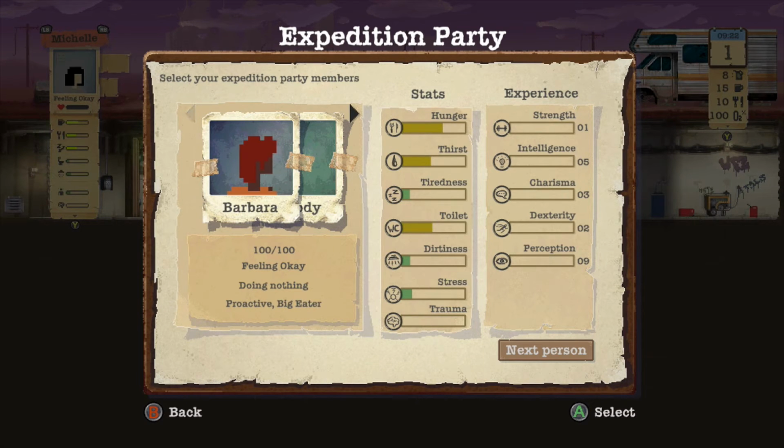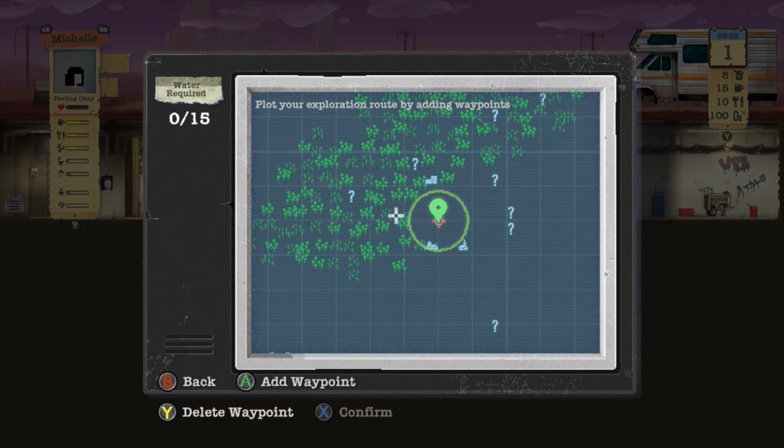So you just get whichever characters you want. For instance here we're going to take little Barbara and we're going to take Michelle here, and we are going to send them on an away mission. Now the away missions are based on how much water you have. So you see we've got 15 water here at the top, and it's going to require 5 to go to these 2 little locations here.